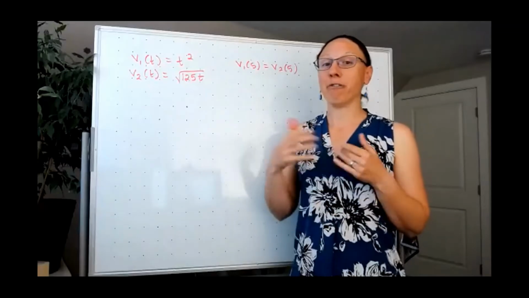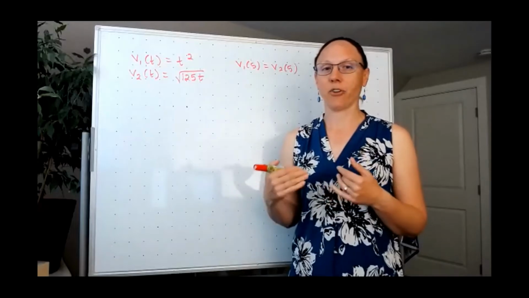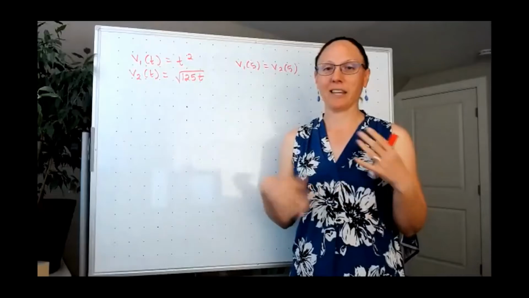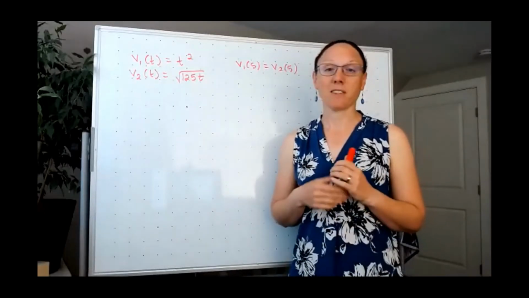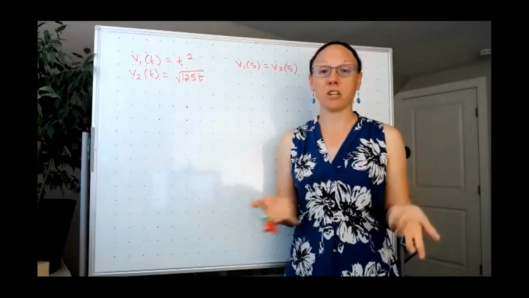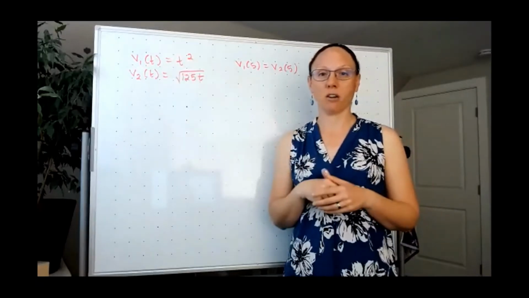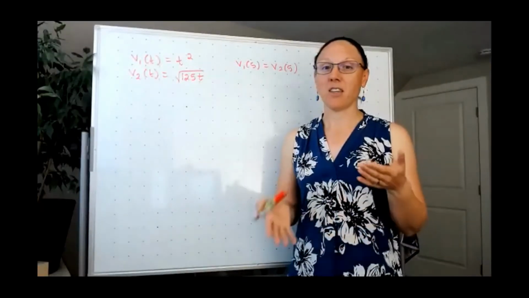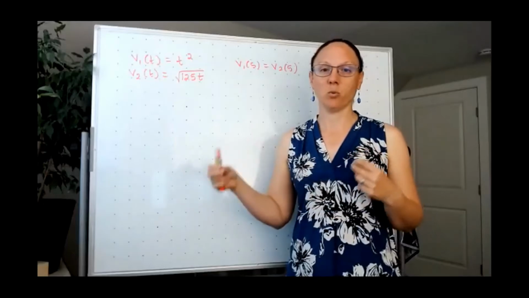To find how far each of the riders has gone, we're really looking for the area under the curve. So that second part, and I'm not going to finish this off completely, I'm just going to talk through the interpretation piece. The second part of this question says to give an interpretation of the area between the V1 and V2 curves. Well, the interpretation is that the area between those curves is the distance between the two riders.